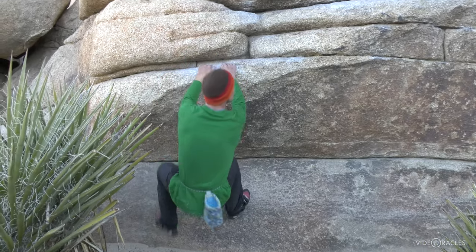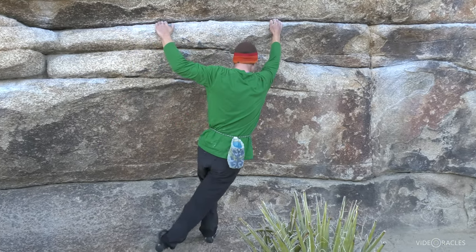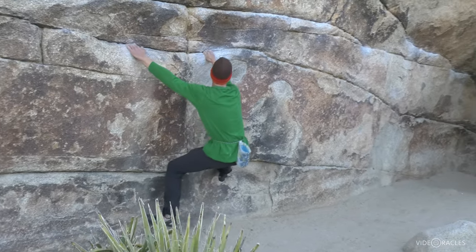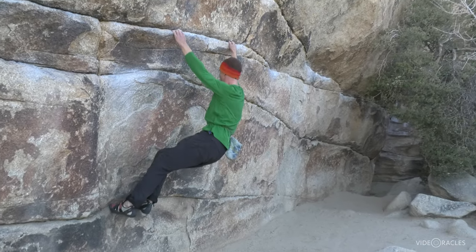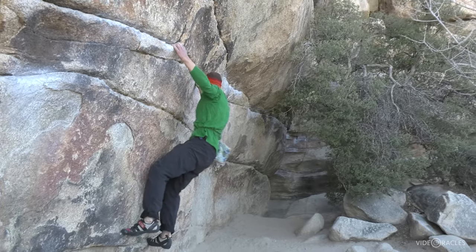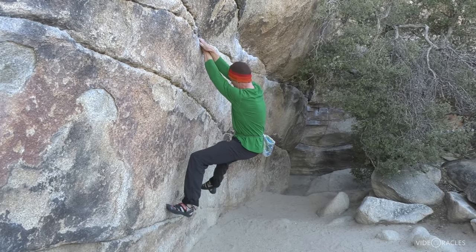This first 10 or 15 feet is actually one of the harder sections of the climb. I see people making too many moves here — making small moves and using lots of marginal holds. My goal is to make as few moves as possible, and to accomplish this I've learned a specific sequence that involves crossing through with both hands and feet to get from one really good hold to the next. The next section involves two big reaches. I do each of these by crossing through with my left hand to get as far right as possible and leading with my right foot so that as I make the big move I can pivot my weight over that foot while keeping my arms as straight as I can.